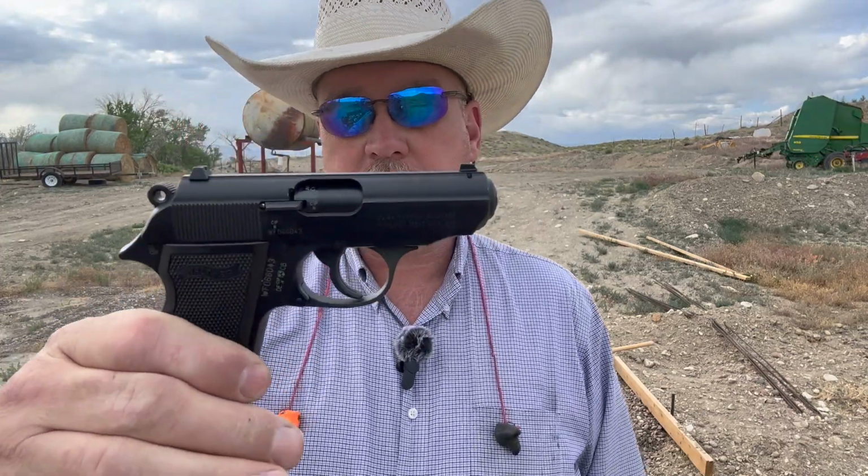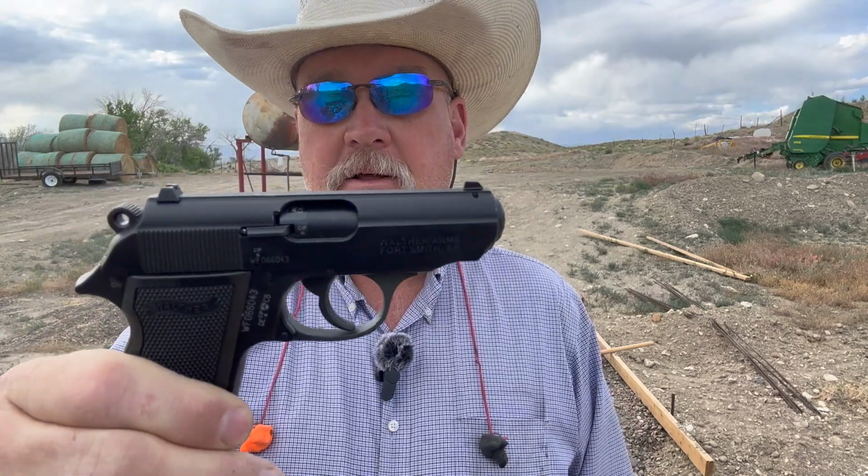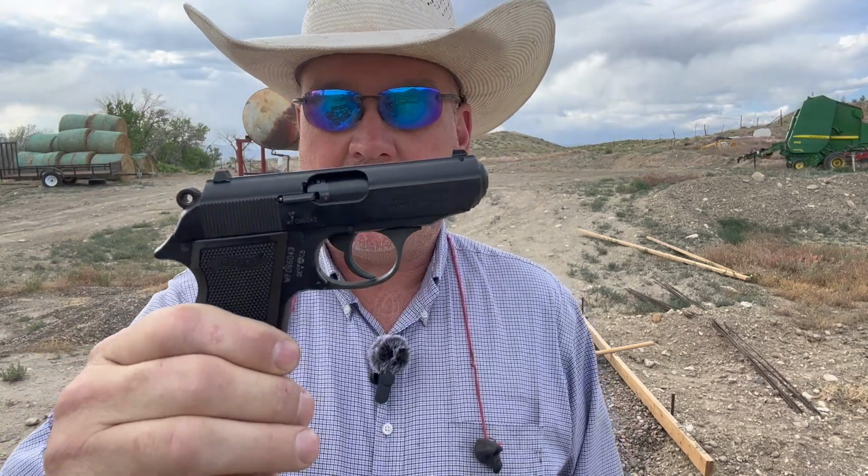Well, hello everybody. Gonna do a little shooting today. I got a really dandy little 22 pistol we're shooting today. It's the original Walther PPK. This is a dandy little gun. I don't know why, I have always thought these are super neat.